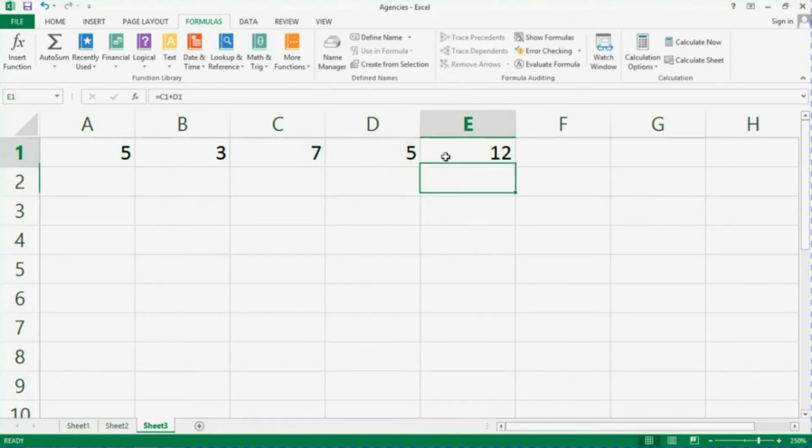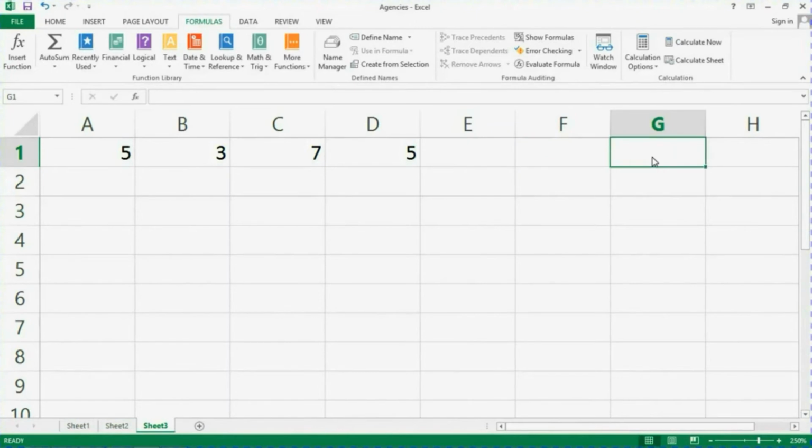Okay, let's go back to that and use the minus operator, so C1 minus D1 should give me an answer of 2. Okay, remember you can always change the formula in the formula bar. It's not always necessary to have the answer or formula you require in the cell next to the values you want to calculate.